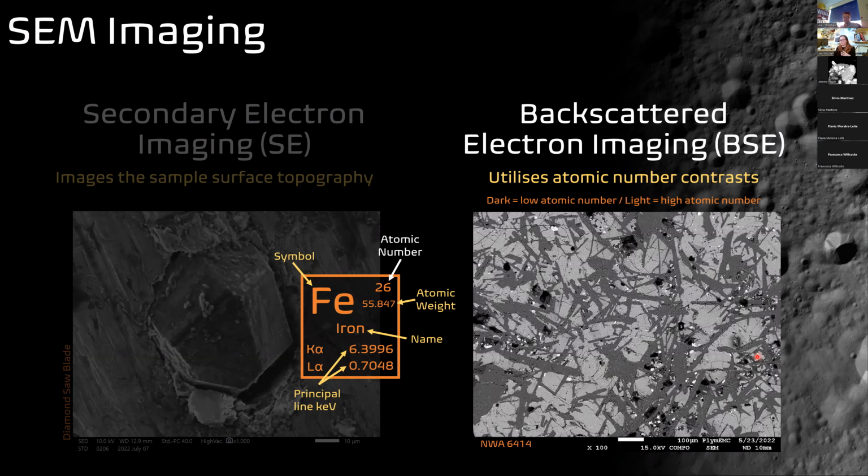Phases, if you're not a fan of geology words, is just minerals. They're largely interchangeable words. But what we can see on this meteorite here is we've actually got quite a lot happening. So we've got this sort of light gray in the background. There are a couple of little variations within that shade of gray. That's a pyroxene. We've got these big medium to dark gray phases. There's an even darker one in there. There's some that are black and there are some that are white. So we can actually get a good idea of what's in our samples before we've even done any sort of analytical work on it.